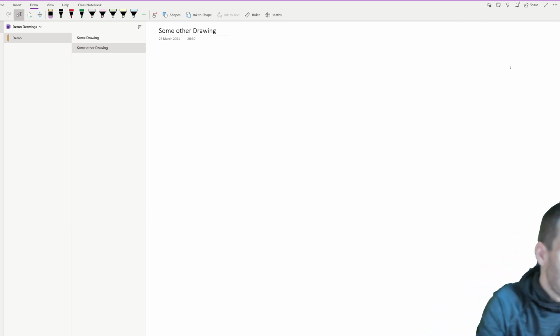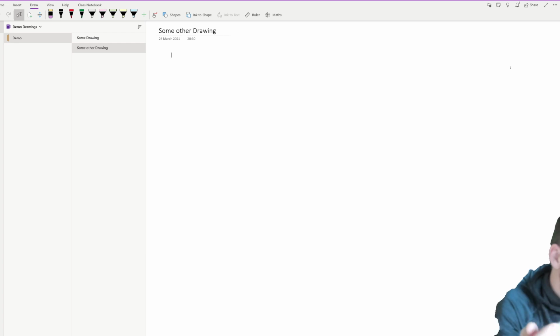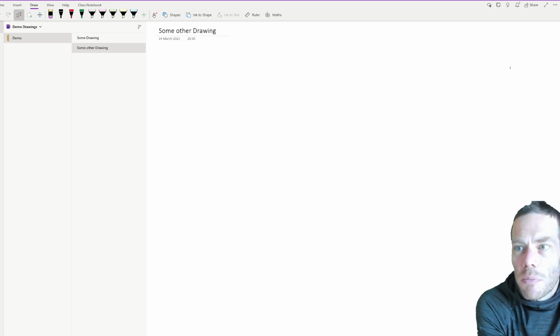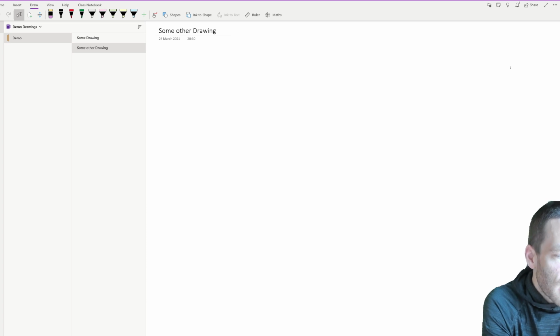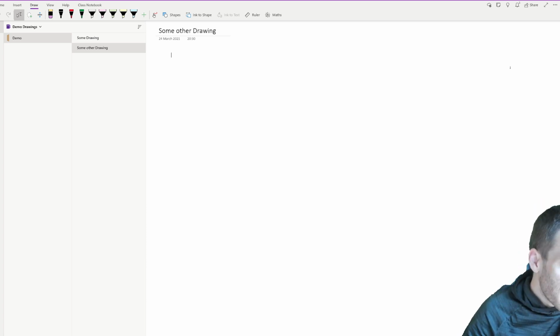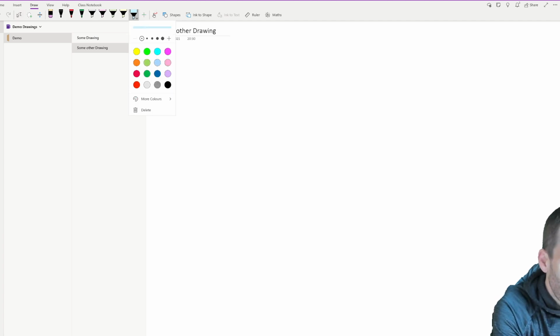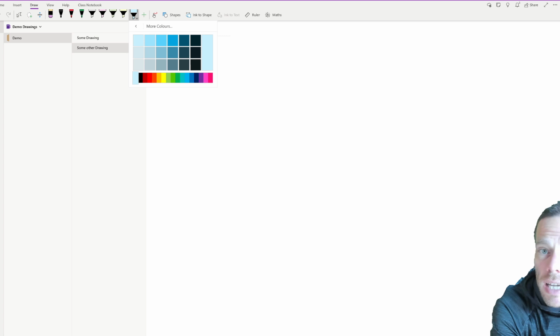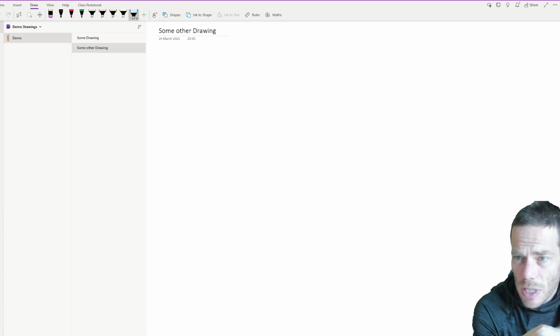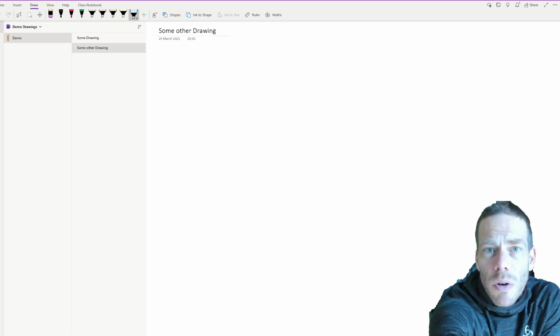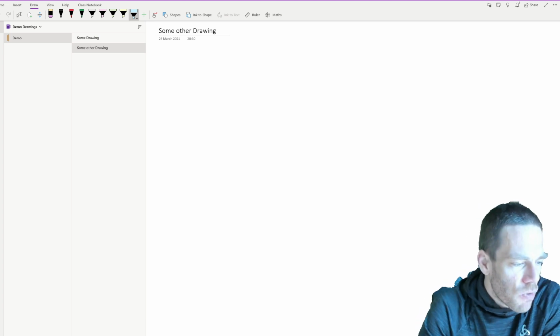So in OneNote, basically you have the drawing tab right up here. And in this drawing tab, you have different possibilities. The main thing here is you have several different pens. You also can create new pens. You can switch between a pencil, a pen, and a highlighter. And you can configure different pens, like, for example, let's take the blue one. You can switch between the size of the pen, and you can change between different colors. It's a little bit of a limited concept in comparison with real drawing tools, but probably for most of the scenarios it should work out.